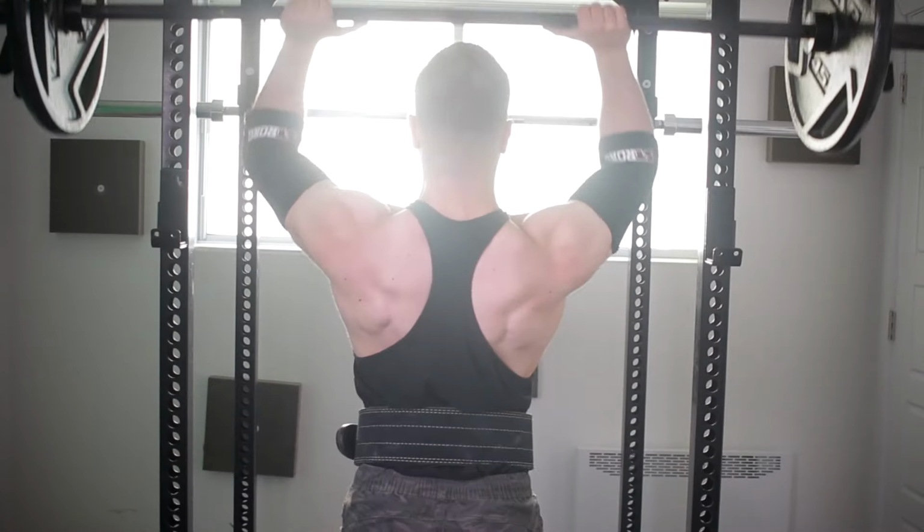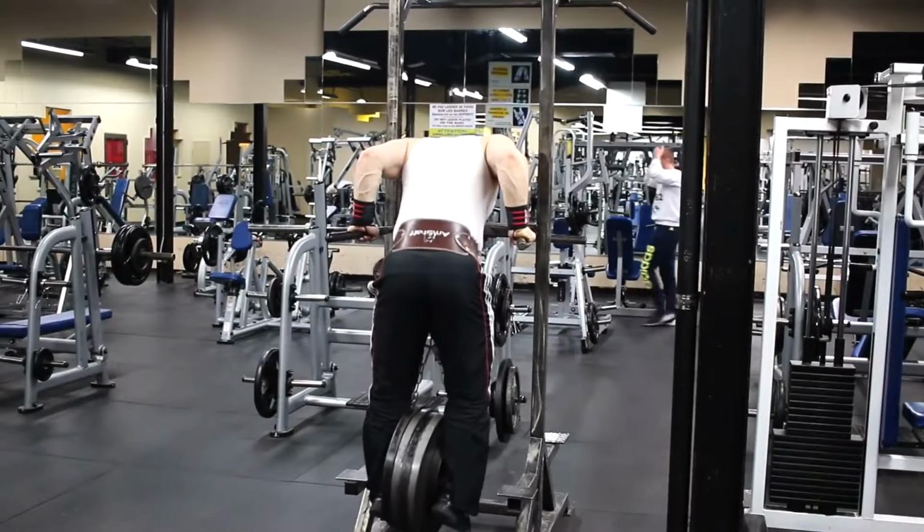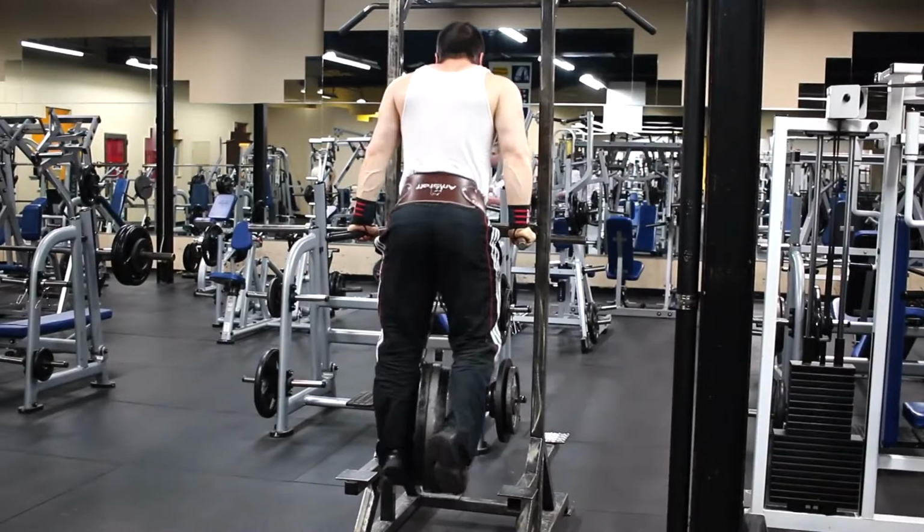So we have the ultimate weighted calisthenics movement for raising your strength and size. Then we have one of the best pressing exercises that involves weights. And they complement each other perfectly. Legit, it's perfect. So let's say you do a regular overhead press for your first movement. Well, secondary, are you going to do more volume for the OHP? Or are you going to do an incline or a dumbbell press? You could, but why not just do weighted dips?